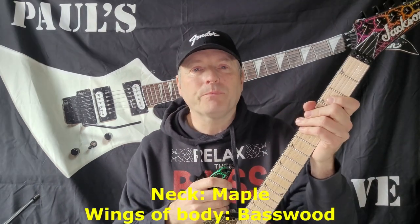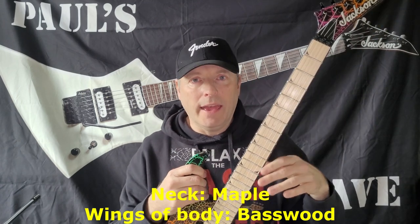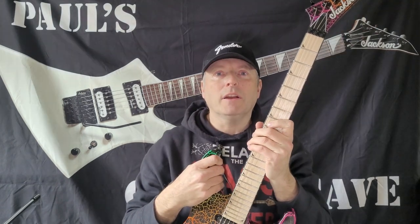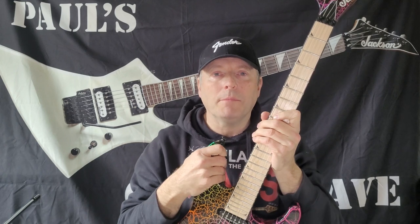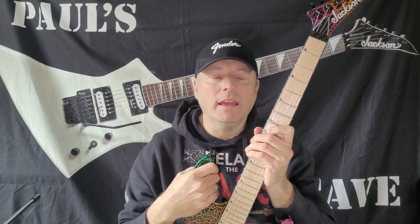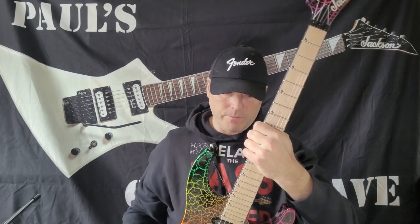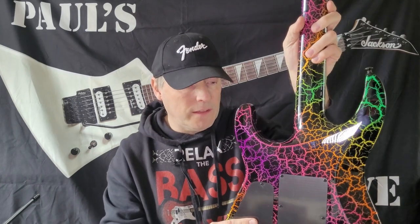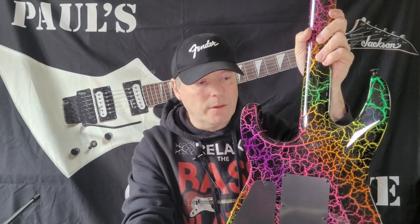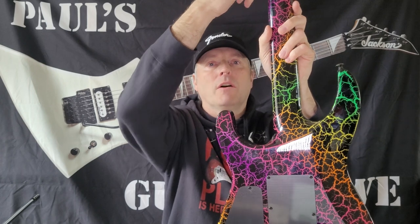As for the neck, on each side of the truss rod are graphite stiffening rods. They help stop any movement during seasonal changes. Incidentally, I'd like to talk about this point that some people are confused about. The Dinky and the Soloist, the difference is the Dinkies are bolt-on necks. The Soloists are through necks. As you can see, this Soloist has no bolts and no plate. It is one piece of wood going all the way up to where they do the scarf joint.